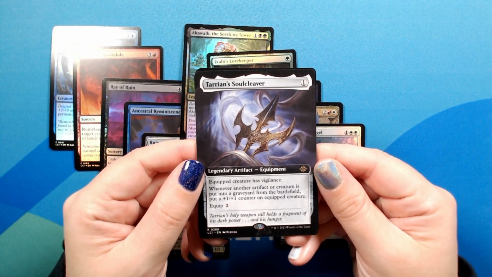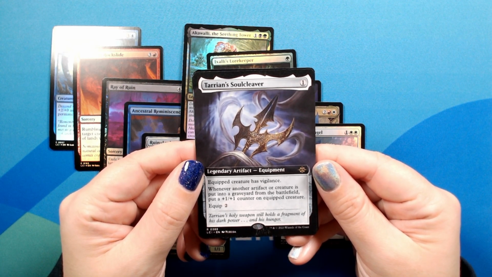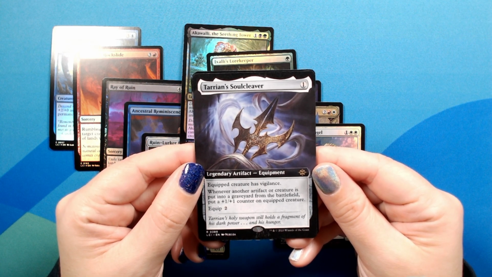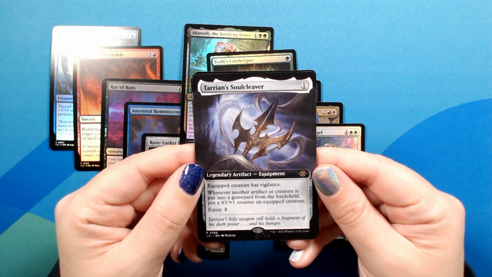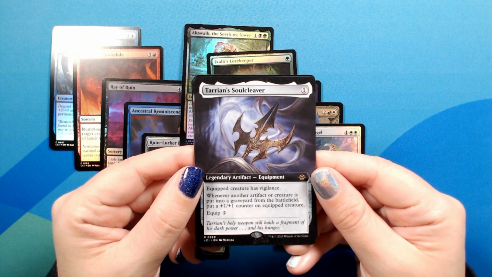We have an extended art, Tarian's Soul Cleaver. 1 for a legendary artifact, equipment, rare. Equipped creature has vigilance. Whenever another artifact or creature is put into a graveyard from the battlefield, put a +1/+1 counter on equipped creature. Equip 2. Tarian's holy weapon still holds a fragment of his dark power and his hunger.